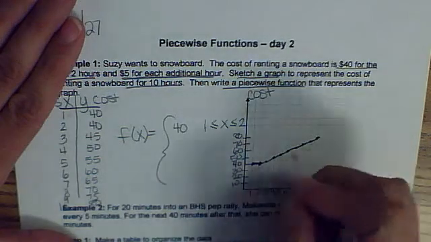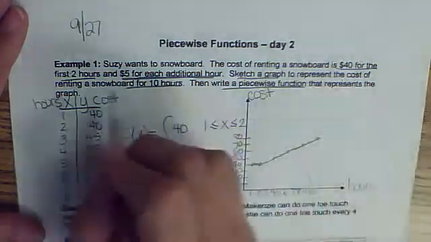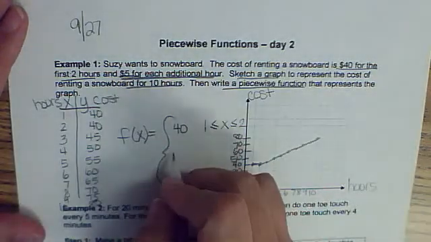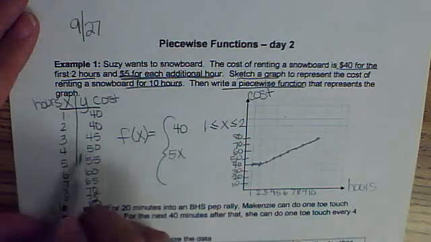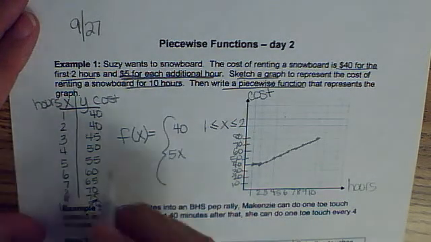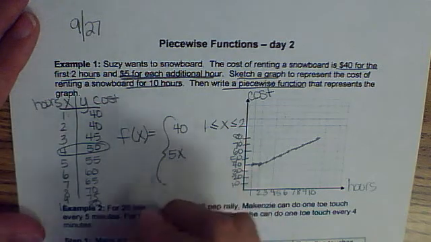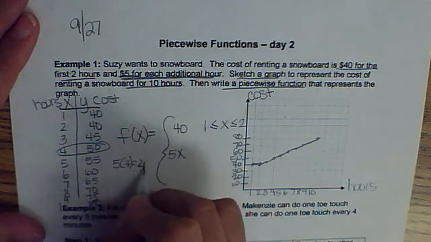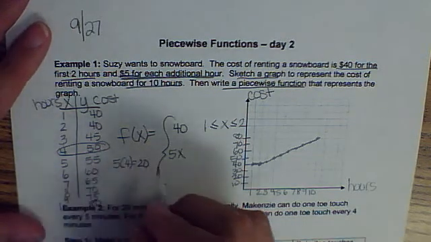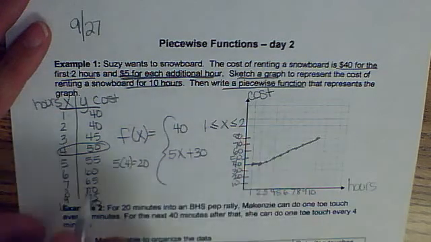The second section, we have to find our slope and our y-intercept. Our slope is this $5 for each additional hour, so 5x. To find our y-intercept, I'm going to use these points and that piece of information. I'm going to take the 4 and the 50, and I'm going to plug that into 5x. 5 times 4 comes out to be 20. But I'm supposed to get 50. So what do you do to 20 to get to 50? You add 30. You can do that with any of these points in that section.